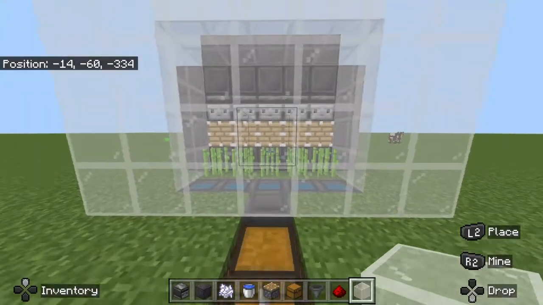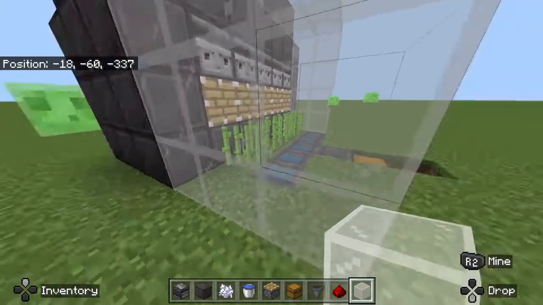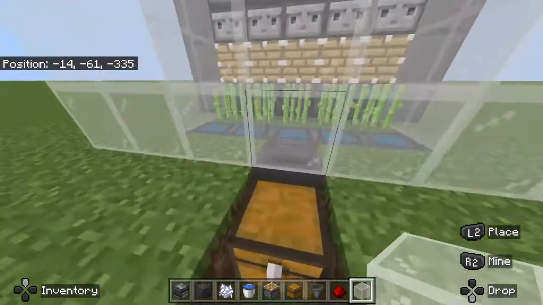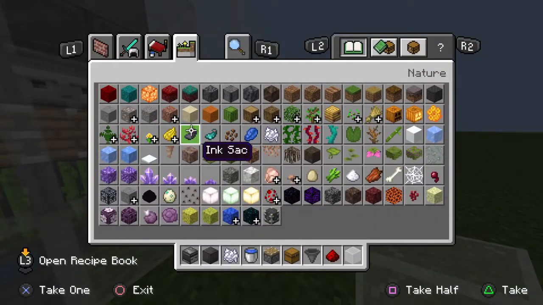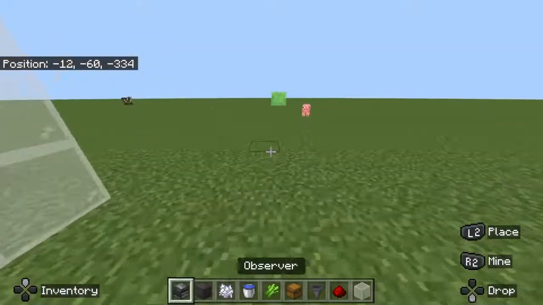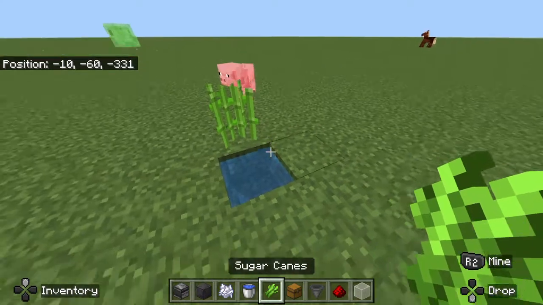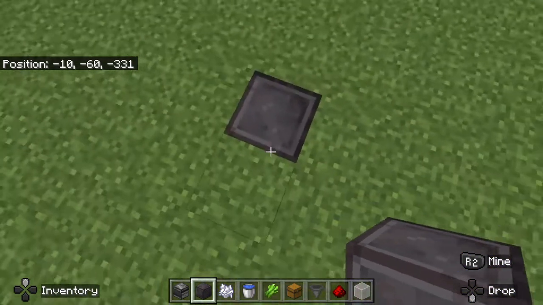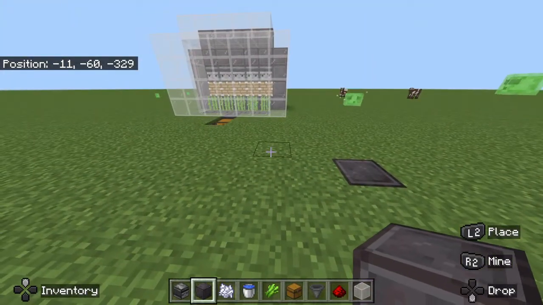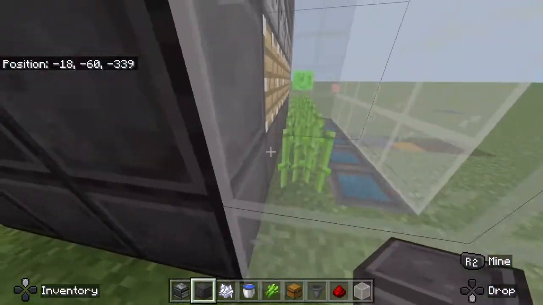If you AFK here, it will grow. Observers detect, pistons push, it goes in the hopper, which also has water in it to keep the sugarcane growing. So for instance, if I grab some sugarcane, here it is, and try and place it without water, it's not gonna grow. If I place it with water, it will. If I get rid of the water, the sugarcane breaks. It's like with cactus on sand, how it can't have anything next to it. That's similar.